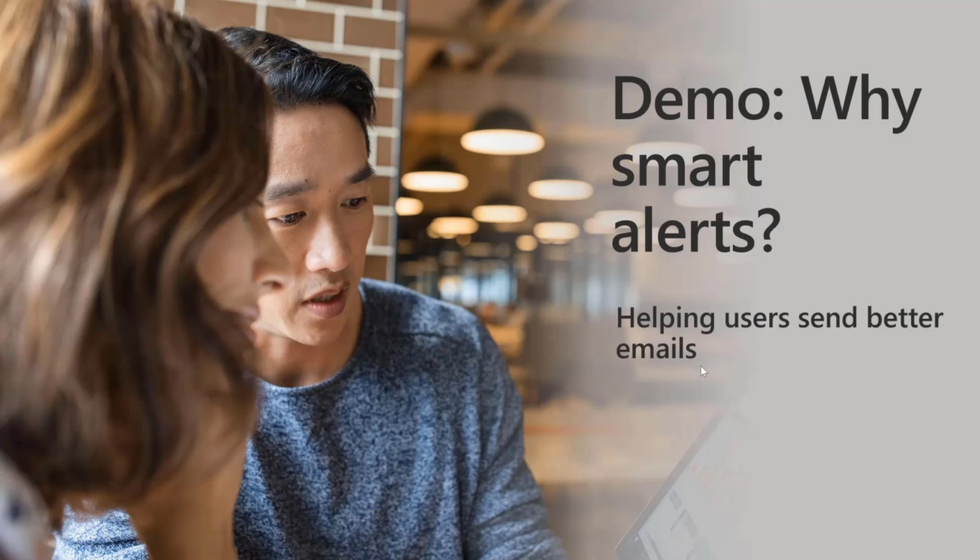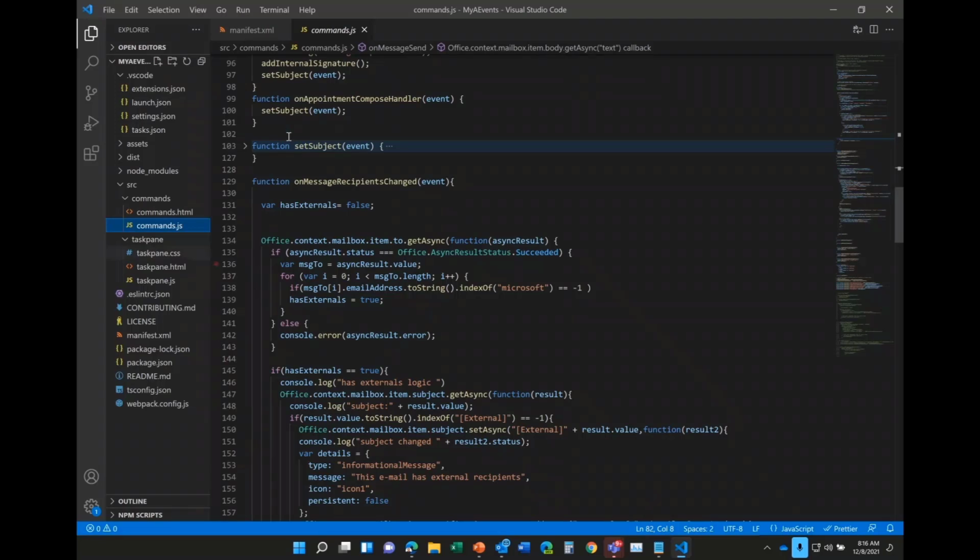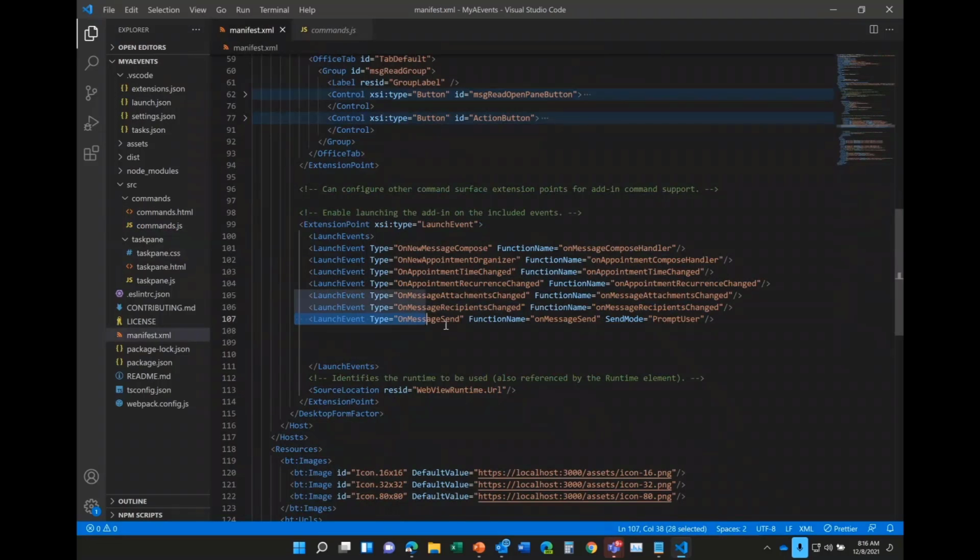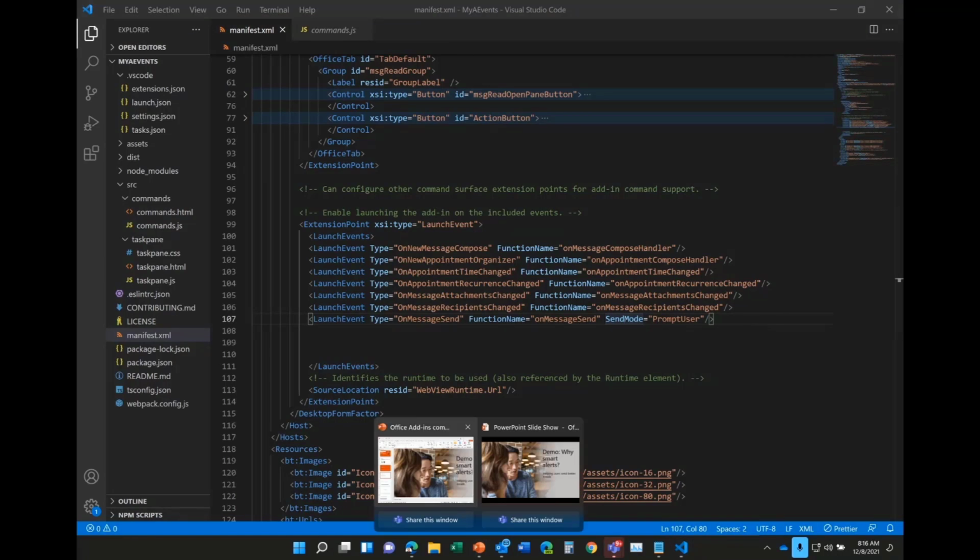So this is nothing new. We shipped a feature similar to this one, but it has a few downsides, among others that you cannot use it in the store. Anyway, the coding is exactly the same, because if I go to the manifest, you will see that I have a message send event and a handler, and this event specifically has another attribute, which is send mode. Send mode is important because you're able to change how the feature works by using this parameter right here. I will tell you more details about that in a second.